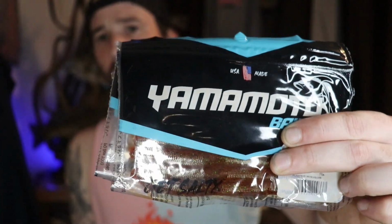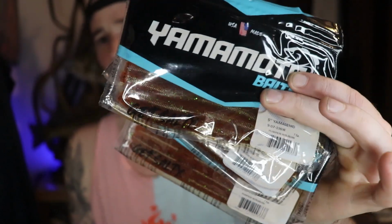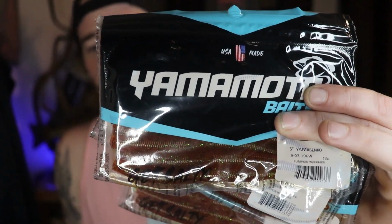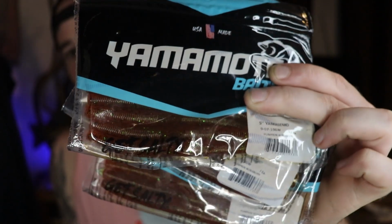Now, sticking with that Walmart haul, I got 3 packages of Gary Yamamoto's. These are the 5-inch Senkos in the pumpkin with black and green fleck.